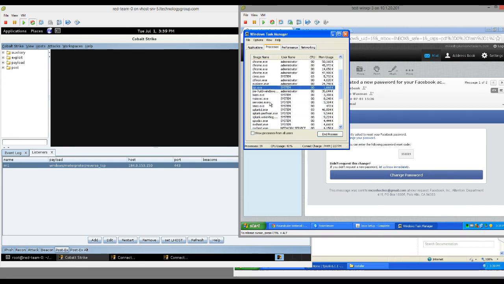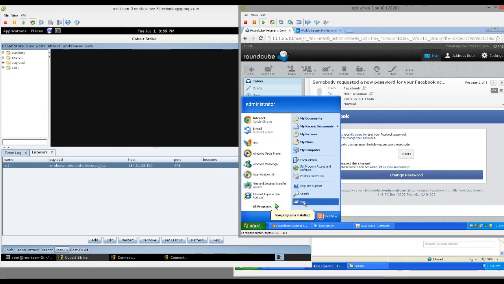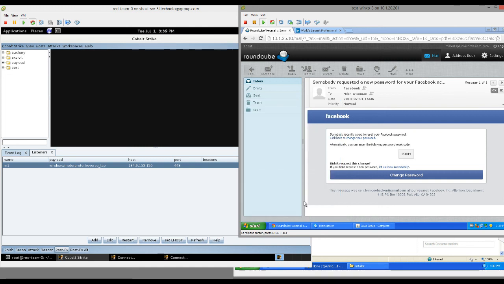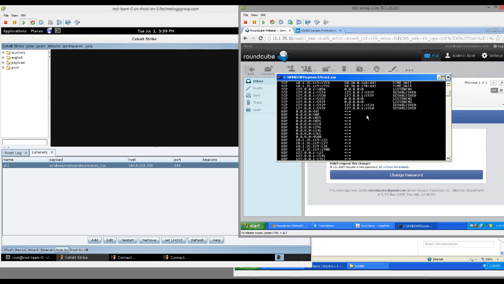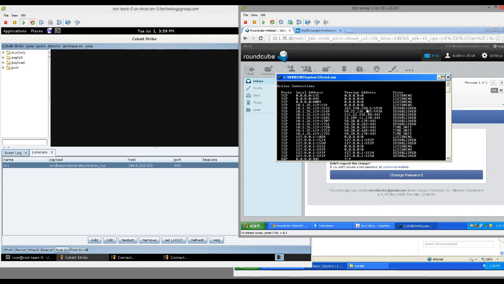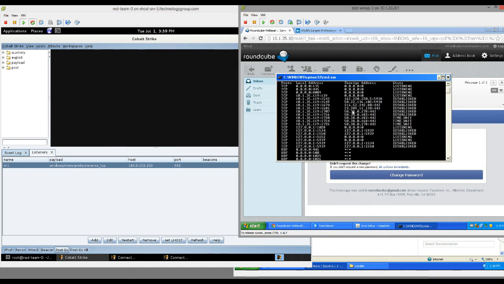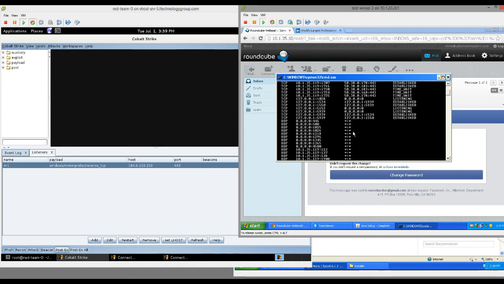The one thing that did change was we reverted it back to Service Pack 2, and we definitely tested it and it was working with Service Pack 3. I hope that is not the issue. Okay, interesting. It didn't even launch.